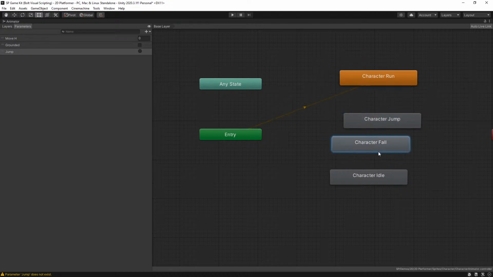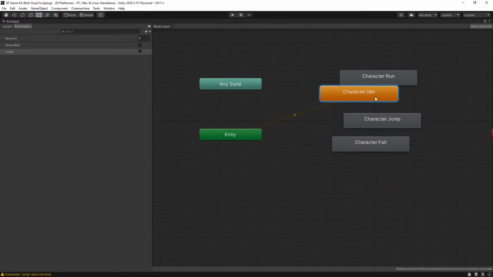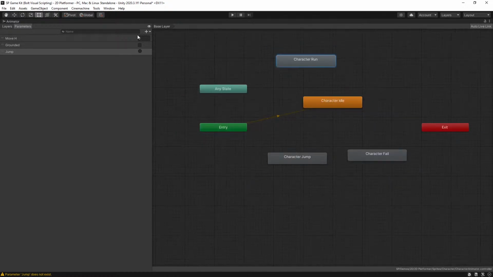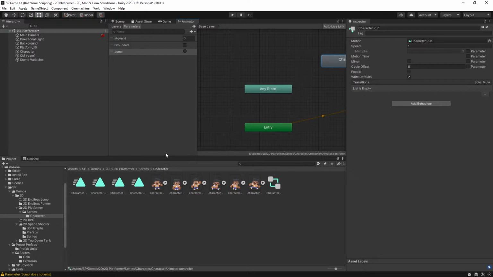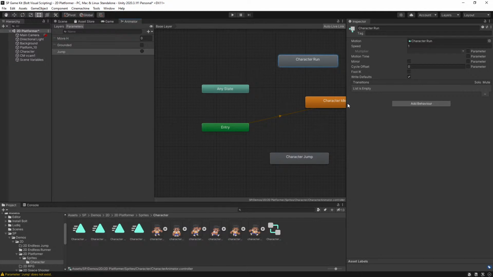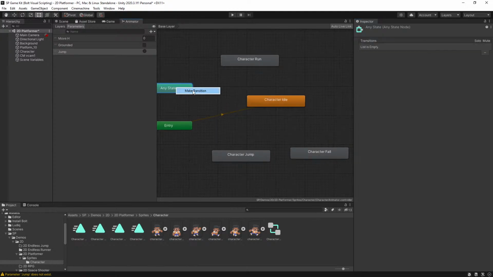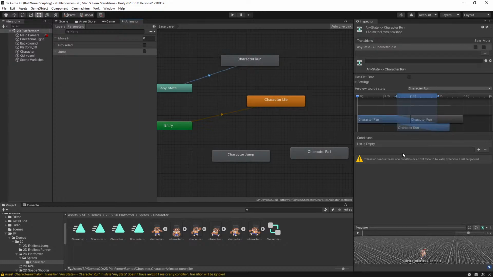So now I need to set up the transition. The default one is going to be the idle. Then we'll have the jump, fall, and run right here. Okay, I think I'll have to do something different here because I need to see those parameters. So let's resize the window like this. Now for the transition, what I'm going to do is transition from any state to run whenever we have move h not equal to 0. That is the reason why I used integer instead of float, because if you use float, you can't use the equal comparison. So that's just if someone is wondering about that.